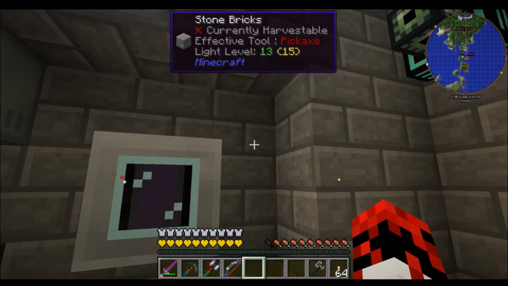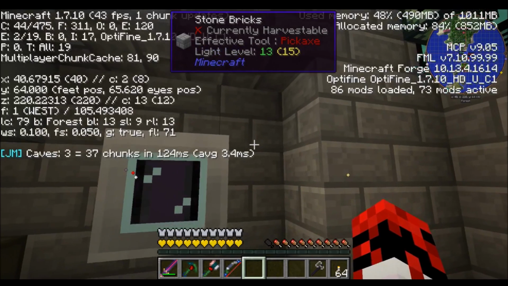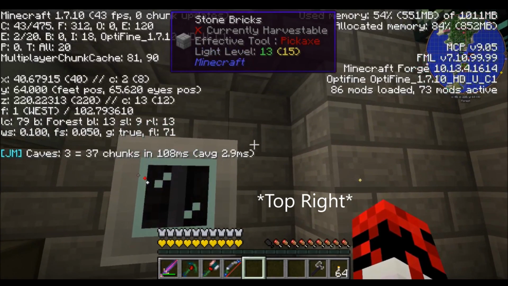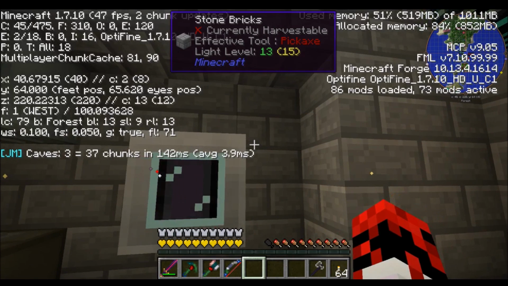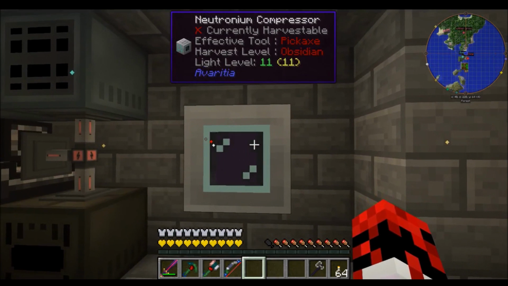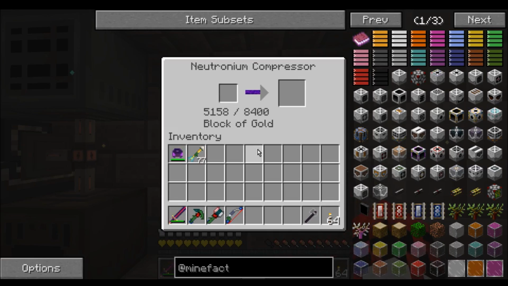Let's show this real quick. F3. You can see in the top left that I am running 86 mods, only 73 of which work for whatever reason. Essentially, the way Avaritia does this is the more mods you have, and I believe it's the more mods that specifically interact with Avaritia, the more blocks you have to put into the Neutronium Compressor.